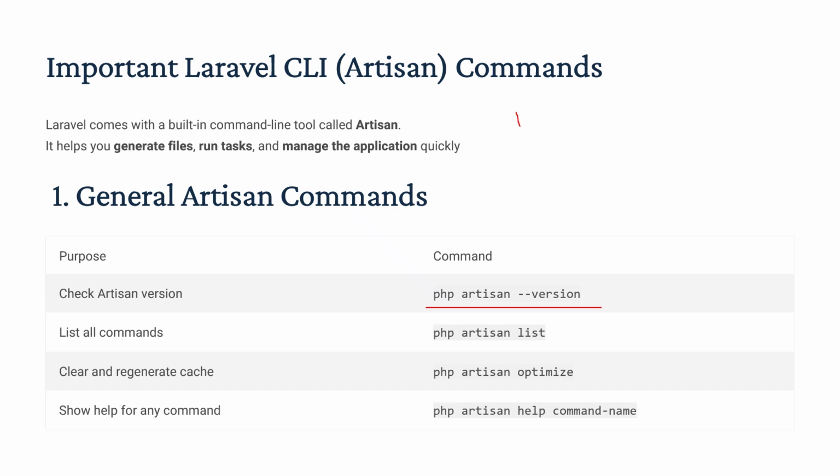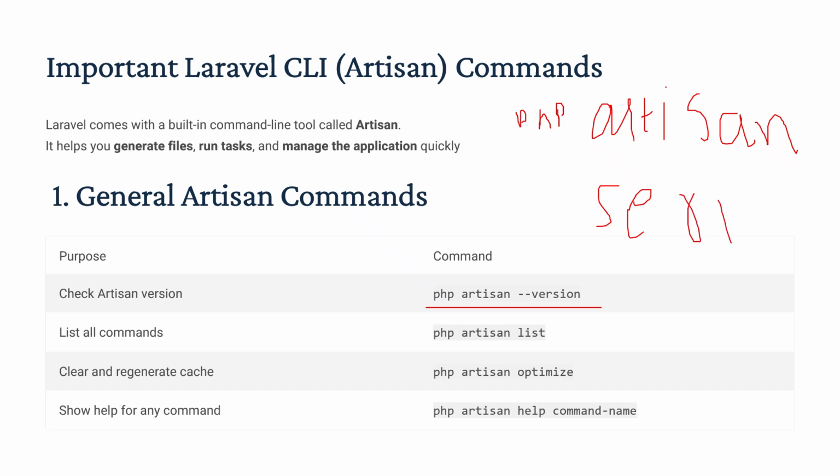The first and main thing is php artisan serve. We use this command to start the Laravel server.